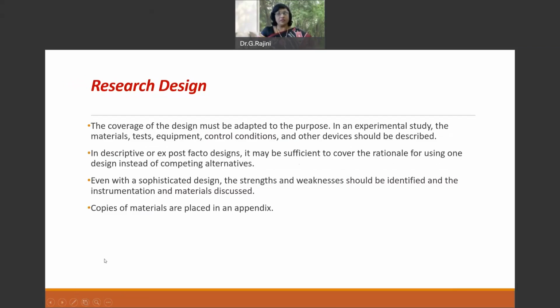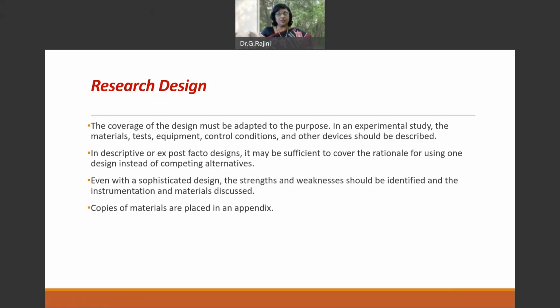So next comes the research design. This covers what is the type of research you are doing, what are the materials involved in it, what test are you applying, the equipments used in it. So the control conditions and other devices also could be described.